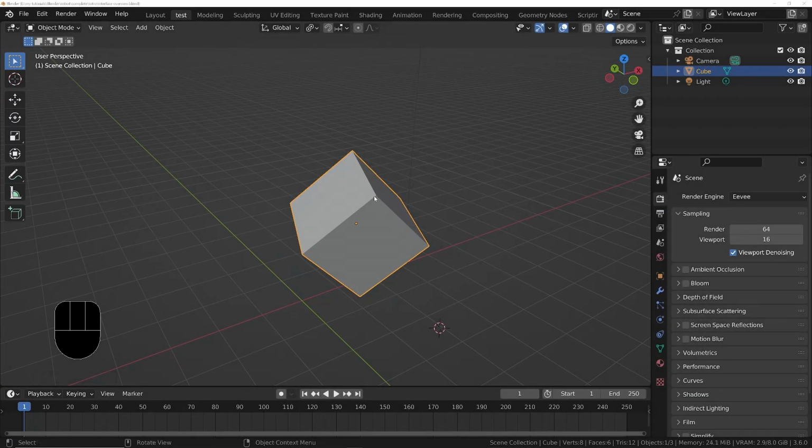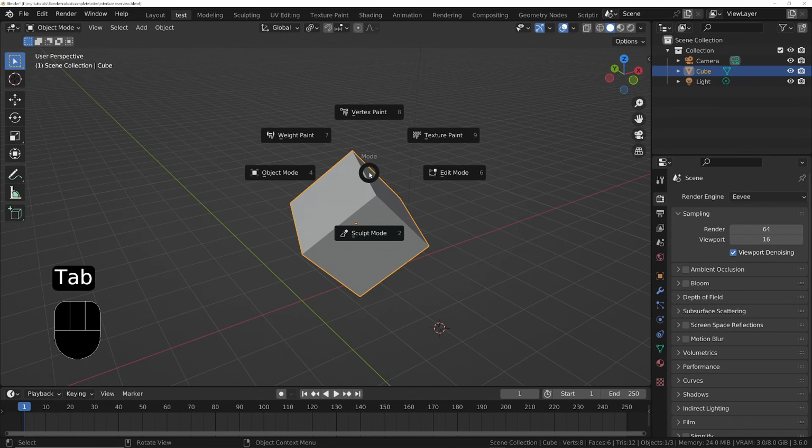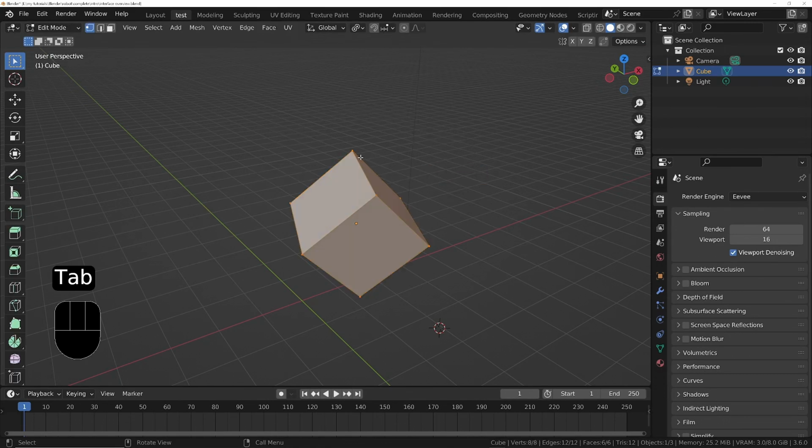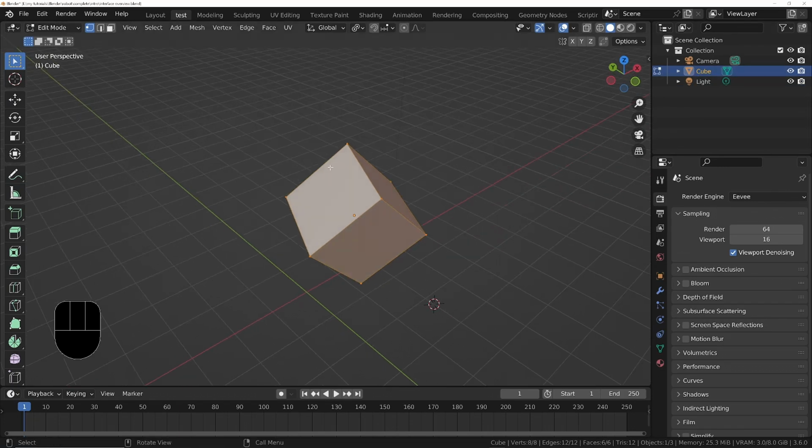So let's go into edit mode with the cube still selected. So press Tab into edit mode, and now we can see the sub-object level of the geometry that is currently being used by this object. So we'll select one of the vertices. If you're not seeing the vertex mode selected up here, then you can press this button, or you can press number 1 on the keyboard to select the vertex mode.